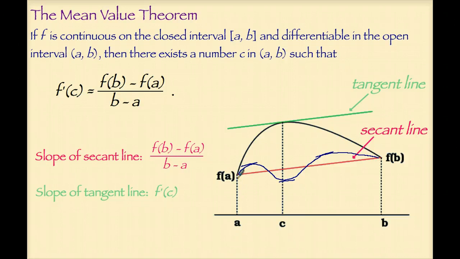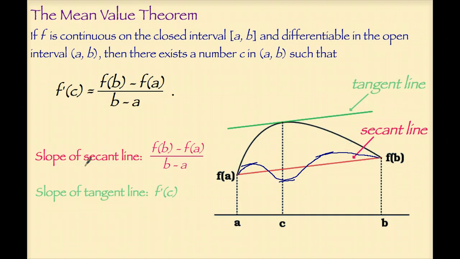And then, of course, in Rolle's theorem, we're asked to find a c within that interval where the derivative is 0. So Rolle's theorem is really a special case of the mean value theorem where the slope of the secant line is 0. But in the mean value theorem in general, whatever the slope of the secant line is, we're saying that there's at least one place between A and B where we'll find the slope of a tangent line to the curve with that same slope as the secant line.